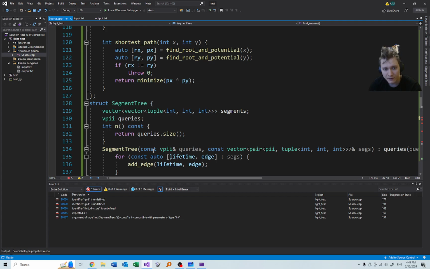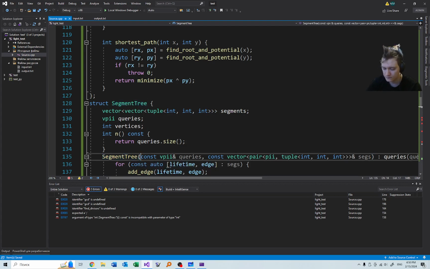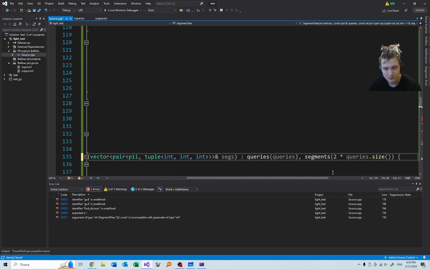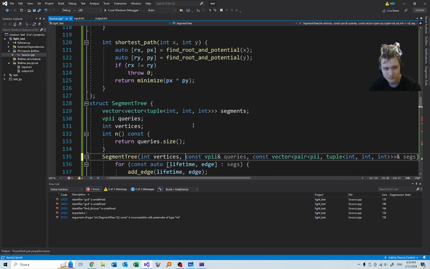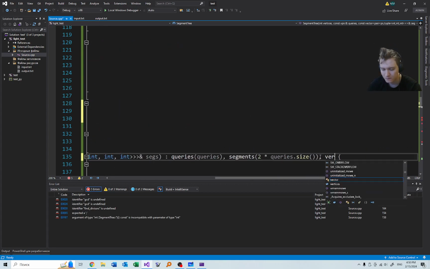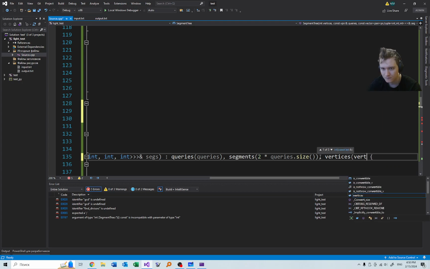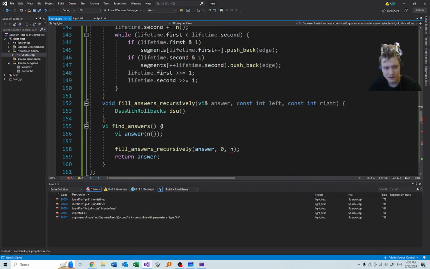I believe we can pass the number of vertices here. Then here we create it with the number of vertices.